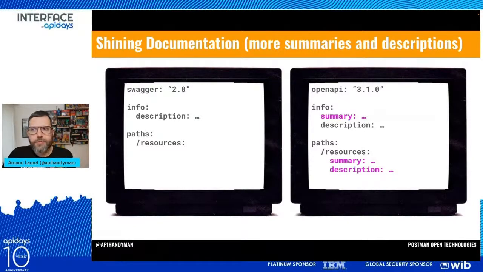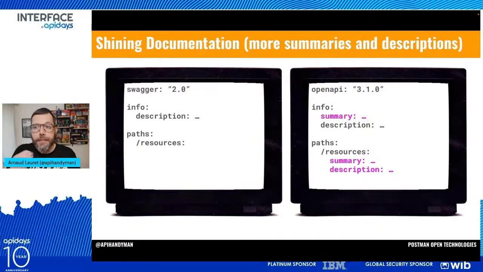That looks like it's not a big improvement, but I've been working on an API catalog for my previous company, and we wanted to have a short description of the API. So we did something in the info description saying, okay, we will take the first sentence or all the words that are before a specific separator to make the short description. That was not really convenient. Having a dedicated summary, you can have a really short description, which is different from the long description.